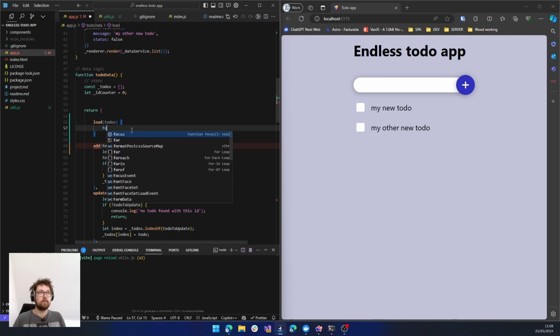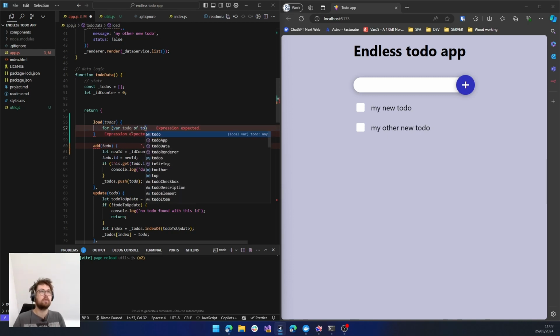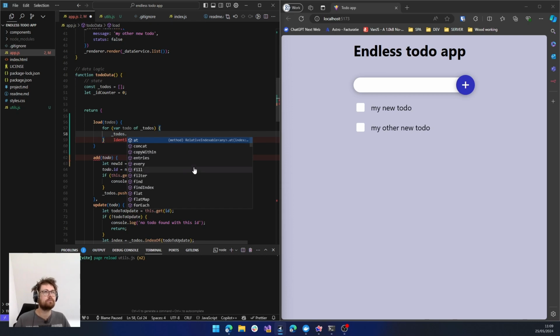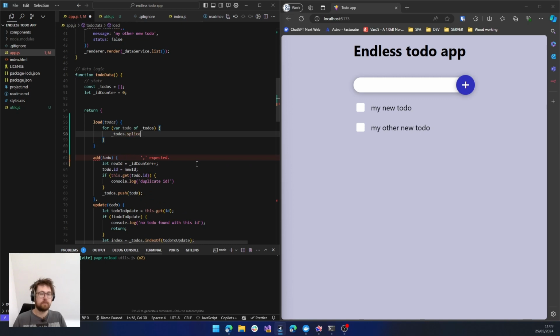We'll just say for todo of todos, we'll loop over all our to-dos and we'll just remove them. Is there a, I'll just use splice, I guess.